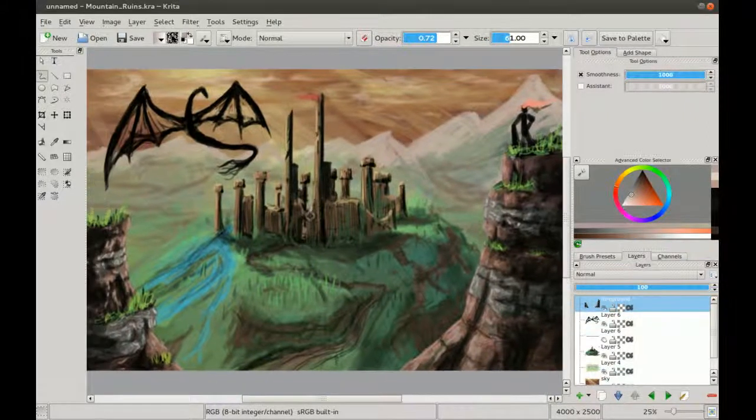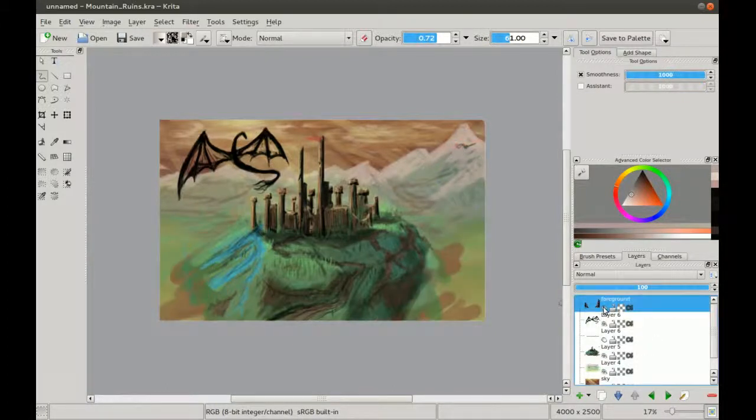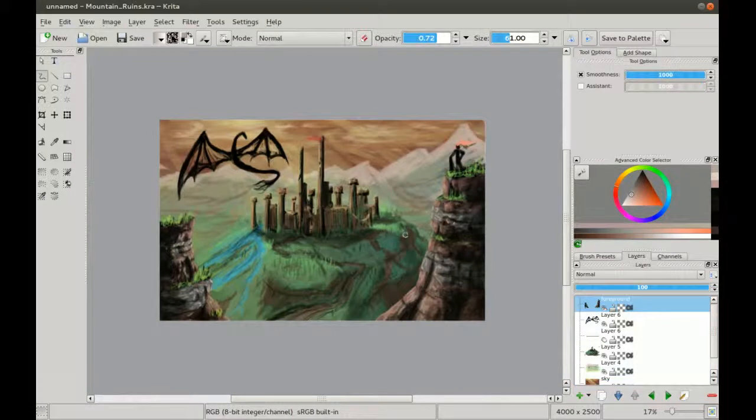I'm pretty much happy with how this looks. The last thing I wanted to do with these rocks, let me make sure I'm on the right layer, with these cliffs here, is also remember that there's going to be some reflective light. So the light's coming from up here and is going back this way generally. It's coming towards us too. So because of that, some light is going to go behind us and then bounce back. And pretty much you can always assume there's going to be reflective light just about everywhere.